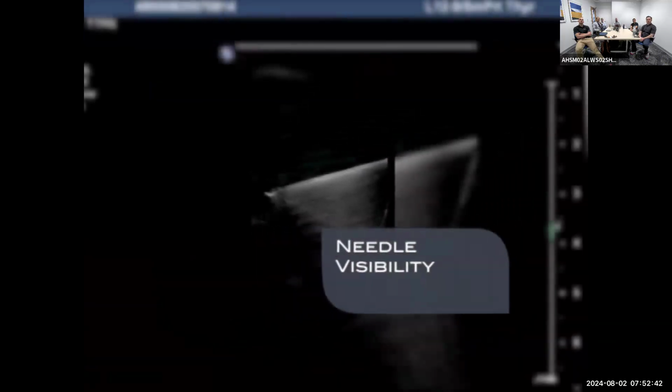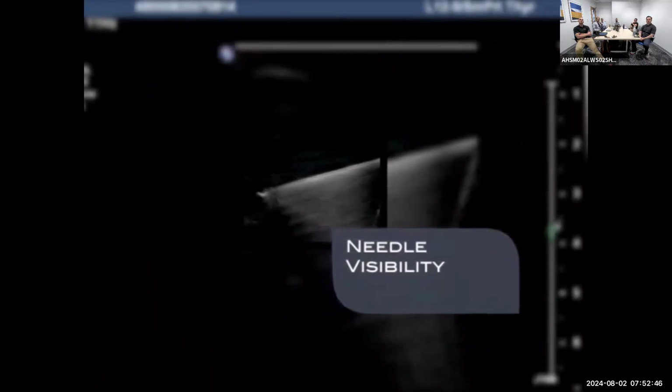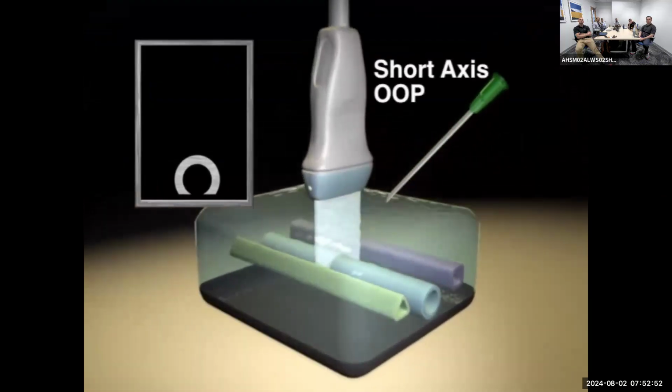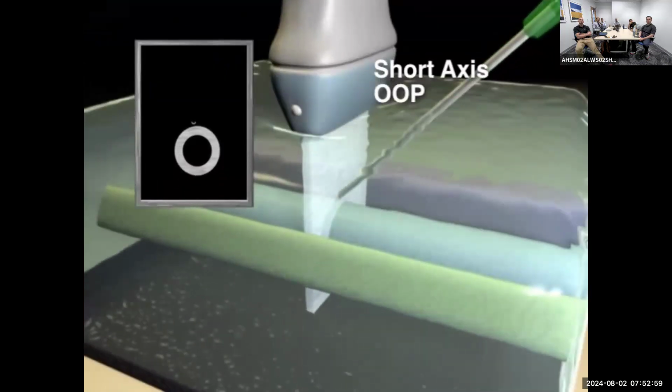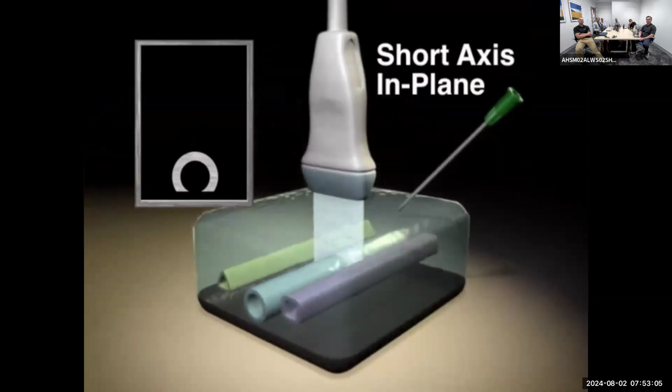So next thing we're going to talk about, and this next part is the part that I think is really important to see, because it shows how difficult it can be to look at the needle and also any structure really. So you can take needle visibility here, and we talked a little bit about this yesterday. Now they follow their needles in. I don't follow my needle in, but you can see that little pinpoint there. It kind of showed up just at the top of the circle.